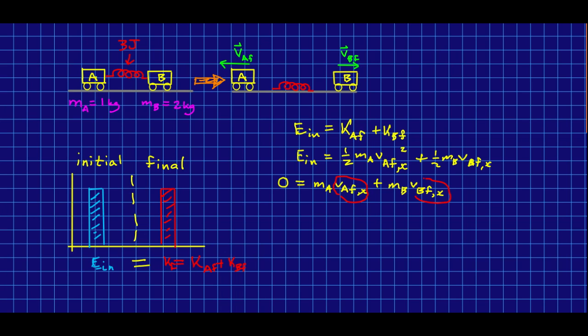And again I've got a situation where I've got two unknowns and I've got both of these final velocity components that I don't know, but that's fine, I've got two equations to solve with. I forgot a square. This looks maybe intimidating because of the squares here but notice you're just going to be able to very easily solve for one velocity component in terms of the other and substitute it into here and you'll have an equation with only one unknown and a fairly simple equation. So I'm going to suggest that you should solve for va f x and substitute that into the other equation and then solve for vb f x. So pause the video and when you come back I'll have done the algebra too.